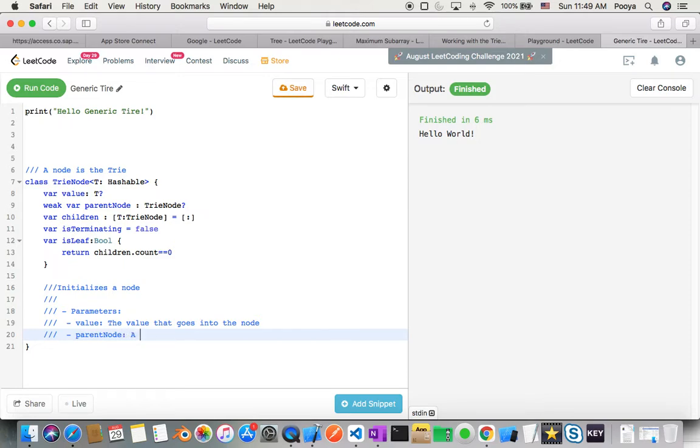This is a reference to this node's parent.